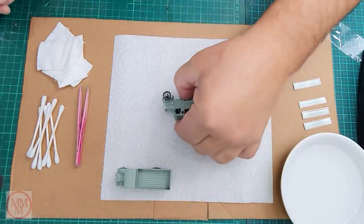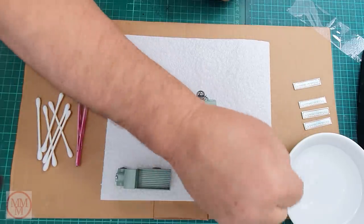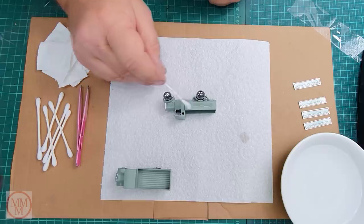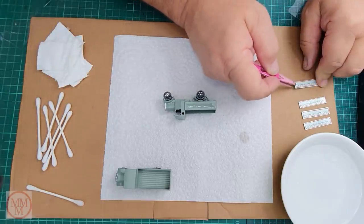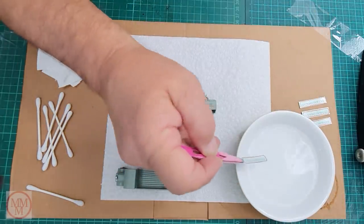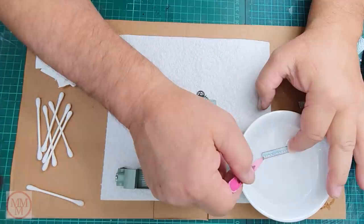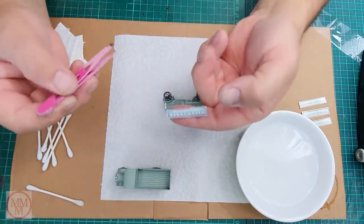So I always make sure I have a nice clean work area, and I set everything up before I start. You only get one shot at these things, and so often in the past I've stuffed it up and then I had to wait another couple of weeks to get some more replacement decals before I can finish the model. It's very frustrating. So these days I take my time and I'm very methodical with the setup, and this is something that I do these days.